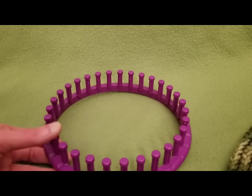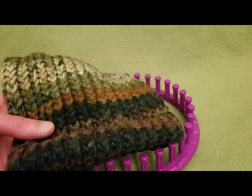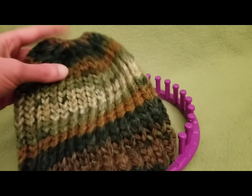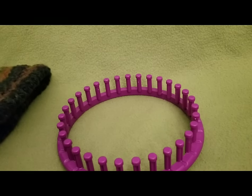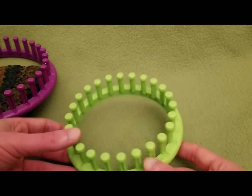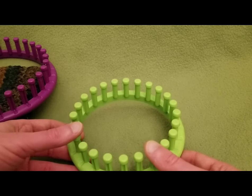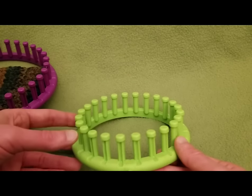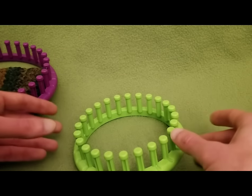Then going down another size, this one is the 31 peg. This would be for a baby or a one-year-old, thereabouts, a small child. The length from tip to the bottom would be approximately 6.5 to 7 inches. And then the itty-bitty one, I didn't make a hat, but this one is 24 pegs. This would be for a newborn and approximately 5 to 6.5 inches from the top to the very base. So that gives you an idea as far as the versatility of the different sizes, in approximation.